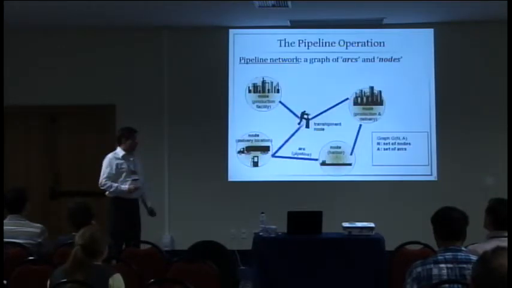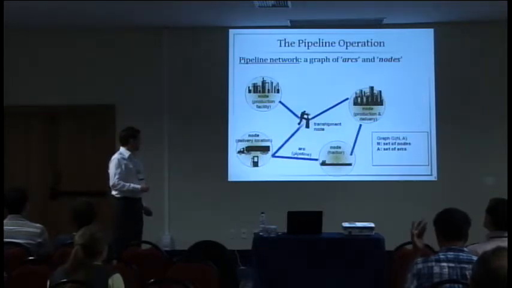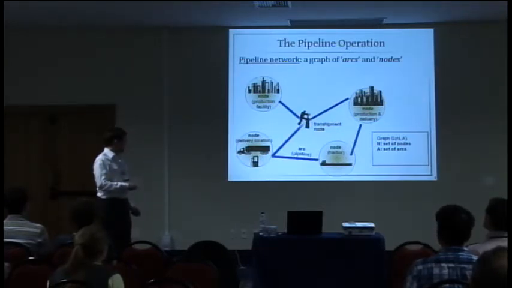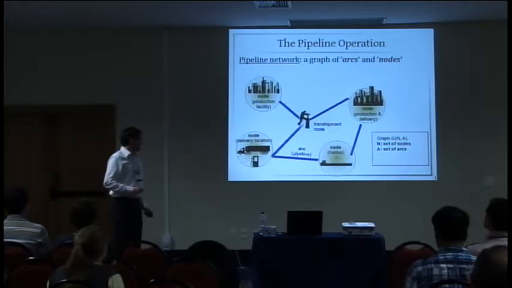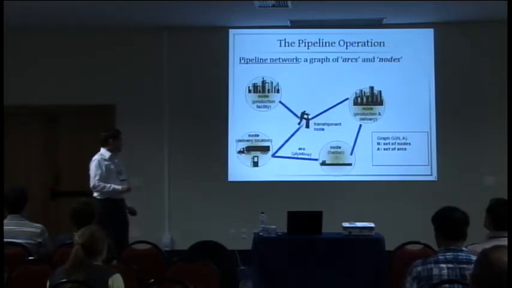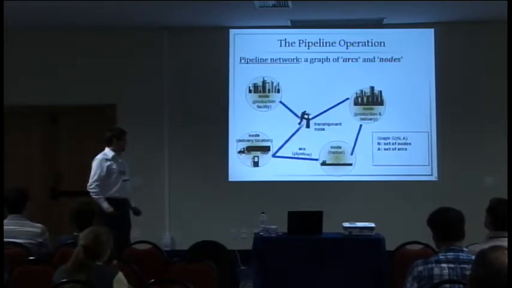The topology is represented as a graph where each node is a facility. So you have production facilities, delivery and consumers. You have other facilities that may be consumers and producers at the same time. Or you have, for example, special nodes that are only transshipment. That means they take the commodity from one pipeline and forward them to the next one. And the pipelines are represented as arcs.